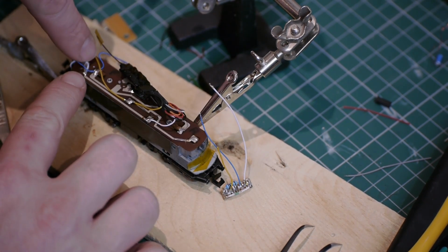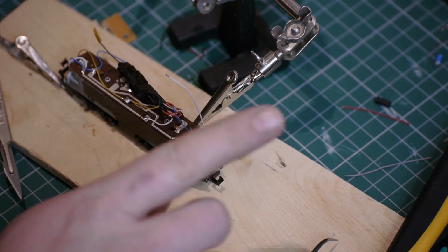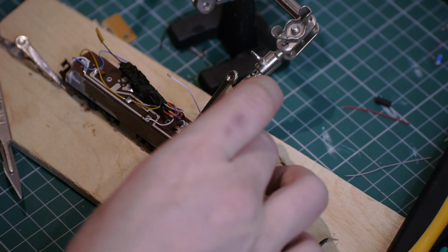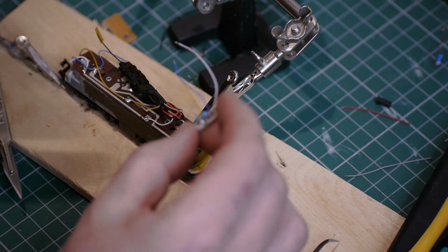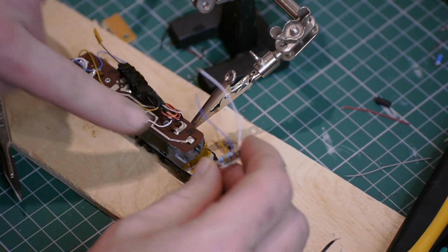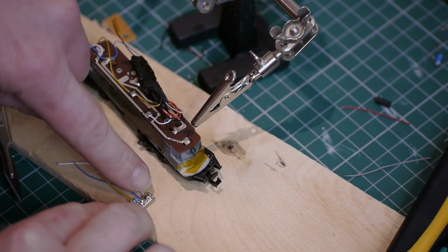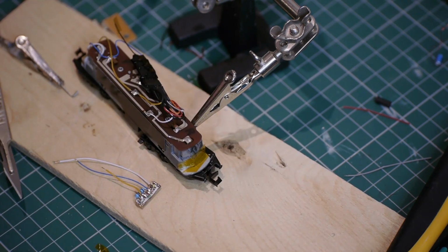So what I've done is I'll connect all of the whites together. No, I won't. That's where I've got to be careful here. So when the Loco is in forward, that will energise the white LED, the white line. So I actually need to swap my 2 wires over on this little board so that when it selects the white line, the red LED turns on this end and the white on this end. Yeah, so I just need to change these 2 wires over so that they light the right LED. Otherwise I'd have 2 white LEDs lighting up and 2 red LEDs, and I want the opposite of that.